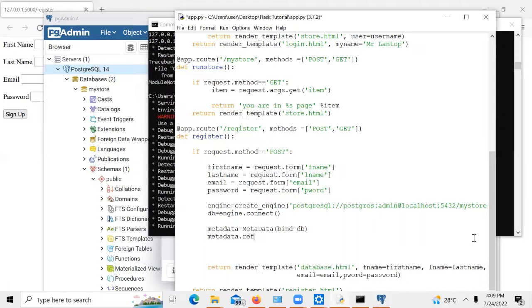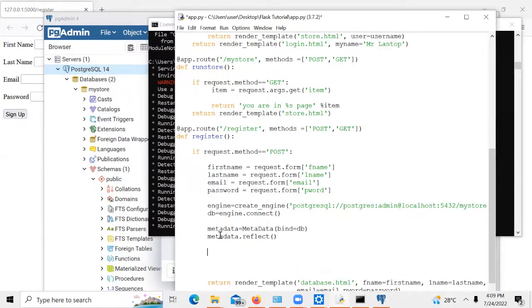This allows us to obtain information from mystore: metadata dot reflect. From there, we can then access the registration table which you've created. I'm going to call this red table equal to metadata dot tables. What exactly is the table we're interested in? The table is called registration.